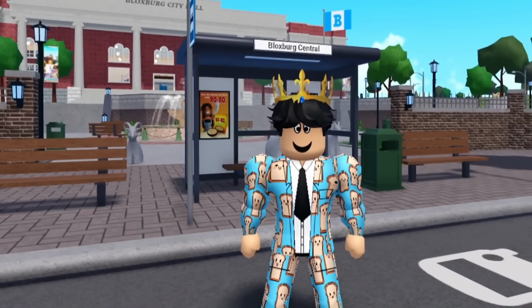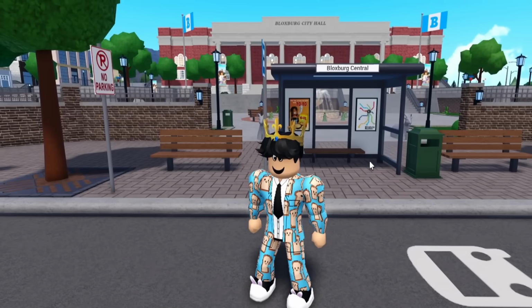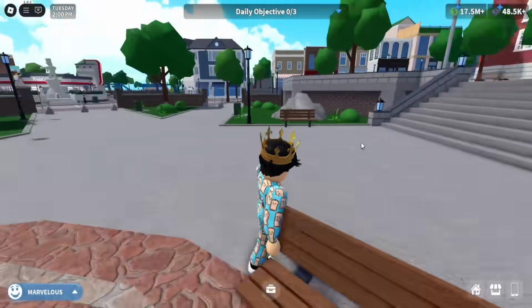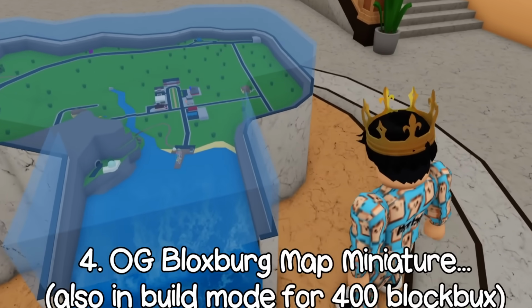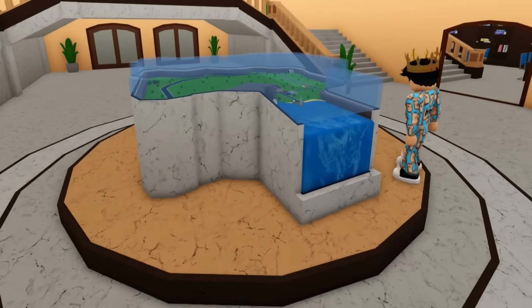Victor's View. Okay, coming on number 4, I feel like this is one of the more obvious things if you looked into build mode and if you explored a little bit of Bloxburg Central at the bus stop. You TP here to Bloxburg Central to City Hall, they actually have this miniature of the old Bloxburg map. And yeah, once again, you can get this in build mode for 400 block bucks. I see why they didn't give it to us for free, because look how big this miniature is.